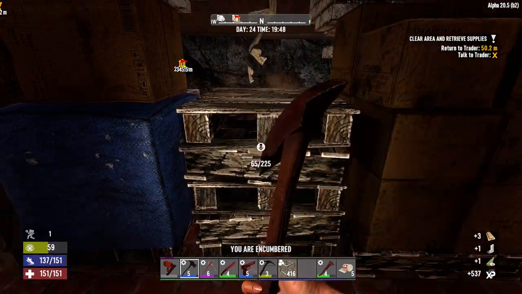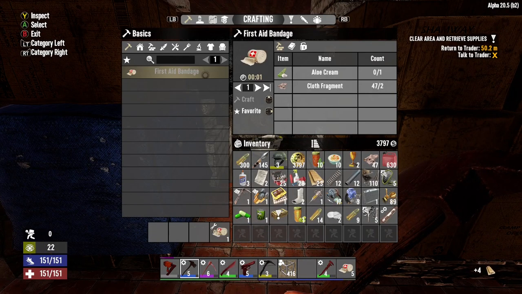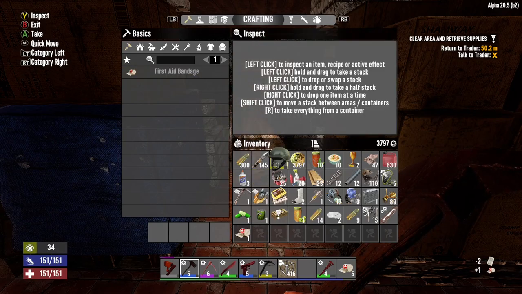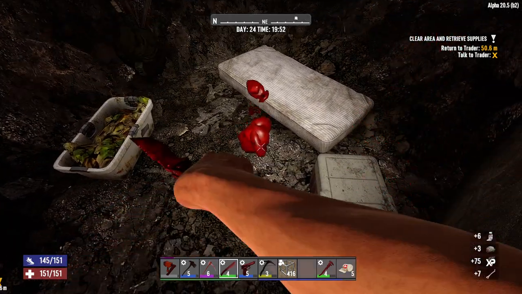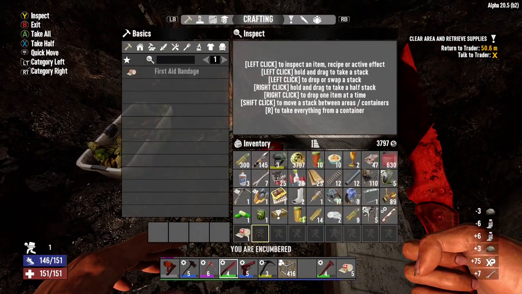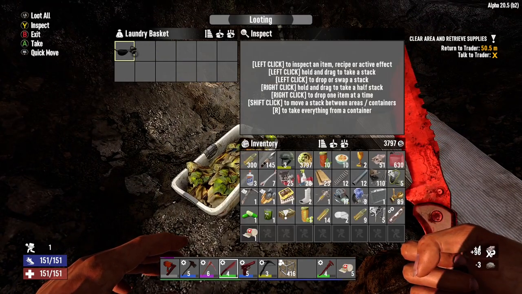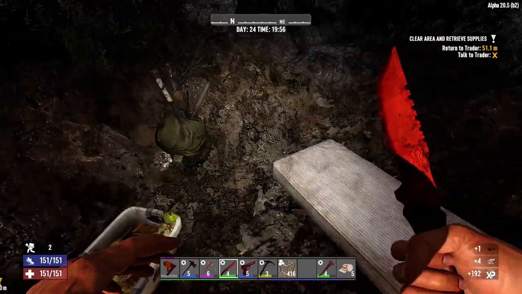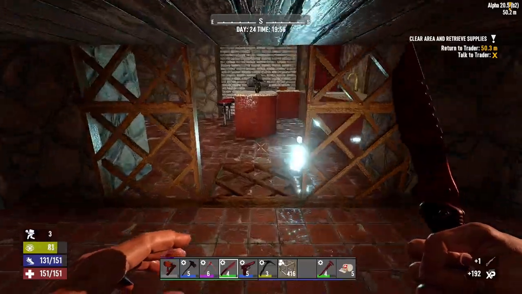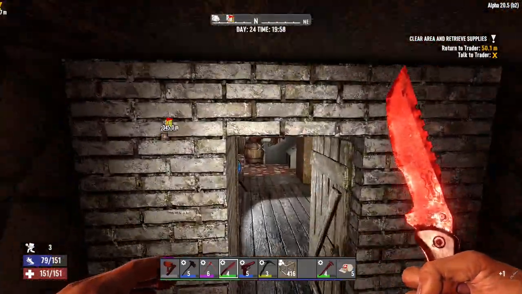Let's get back in here. Yeah, I'm encumbered. What else is new? Take another bandage. Yeah, that's fine. All right, let's see. Don't need you, don't need you. Tough guy? Sure. What's this? Nice, but unfortunately of no use to me on this playthrough. Alright, let's get to the trader, and then let's go home and make that auger and call it a video.